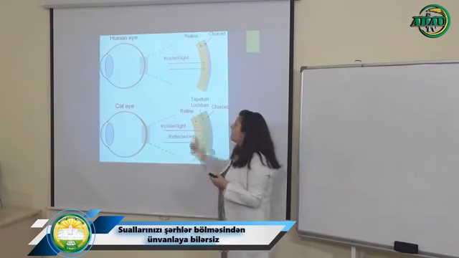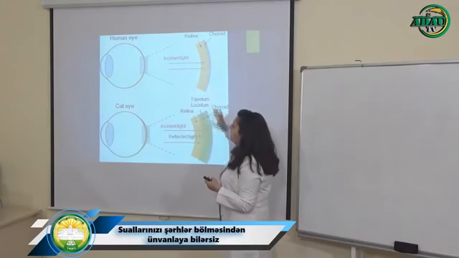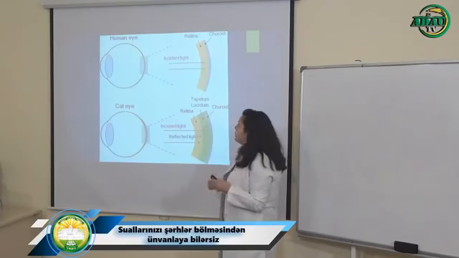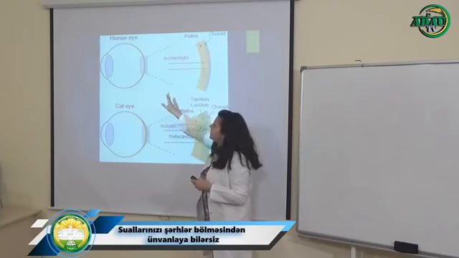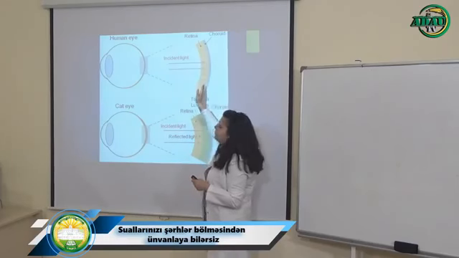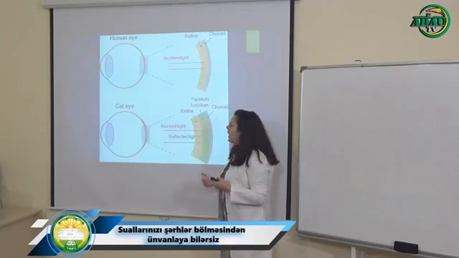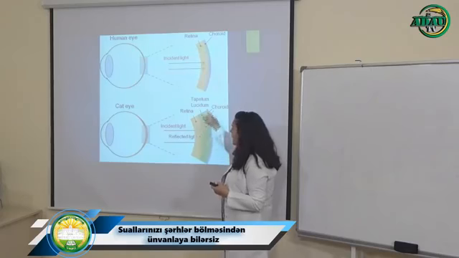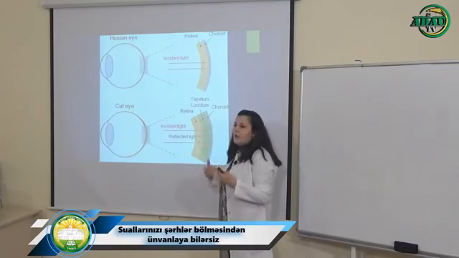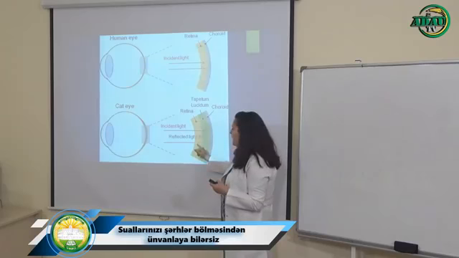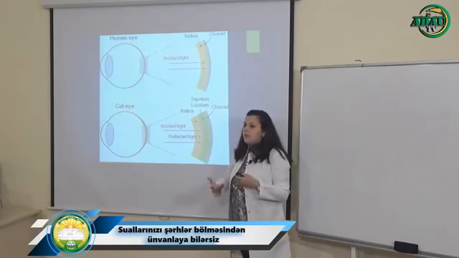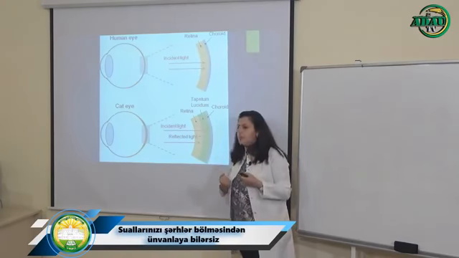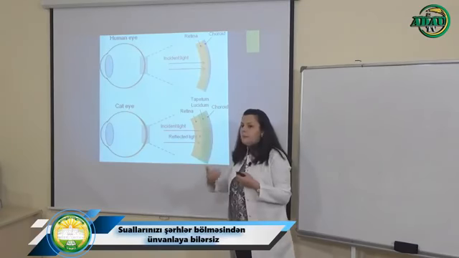So here you can see the schematic illustration of the eyeball in the human body and the cat eye. As I said, there is no tapetum lucidum in the eyeball of the human. Because of that, the light which enters the eyeball is just absorbed by the retina and then sent to the optic nerve. However, in the cat eye, the light enters the eyeball and reaches the choroid, the tapetum lucidum. Here, the light is multiplied several times and then reflected again to the retina. So the retina gets much more information and much more photic energy from the outside, and because of that, the animals can see better at night.